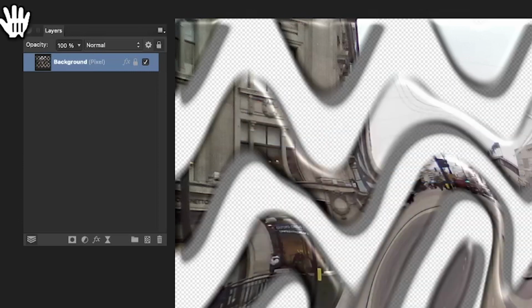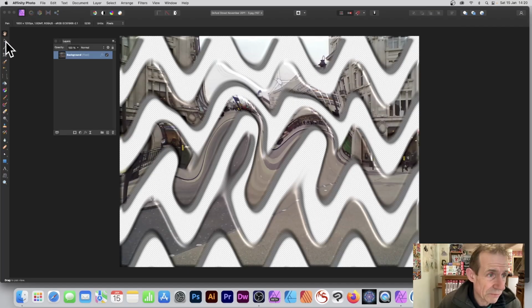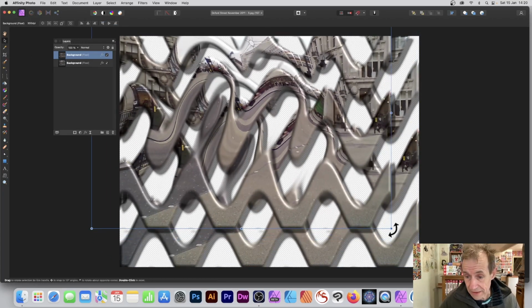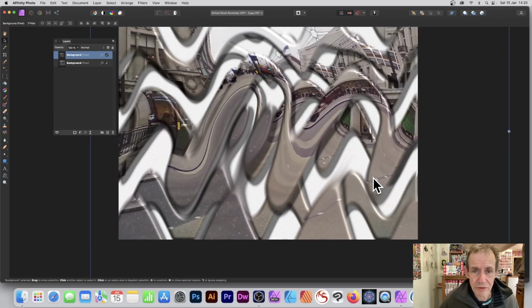Click close. And what you can also do is you can go up here to the layers and click here. Just make sure it's not locked. Otherwise you won't be able to move anything. Then just go to the move tool and then you can just hold down the Alt Option key and just duplicate it. And also just resize, scale, move it off the screen of course as well.